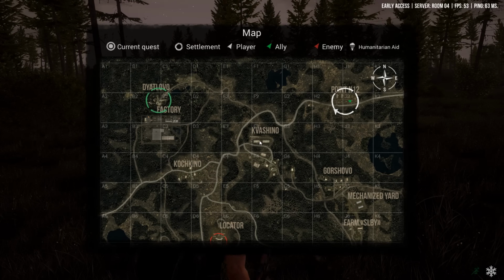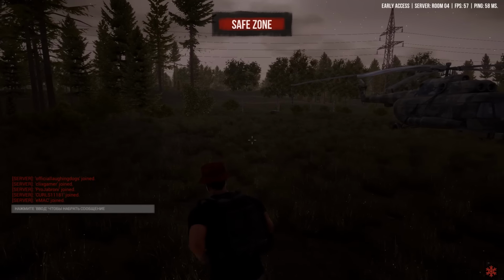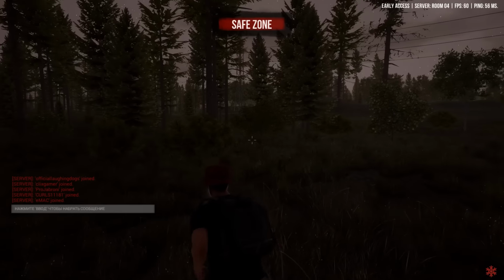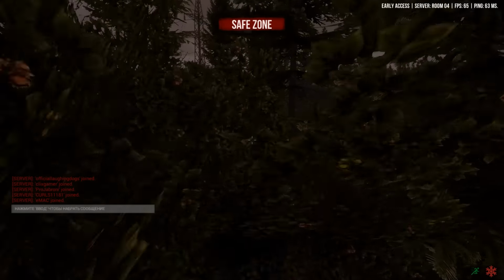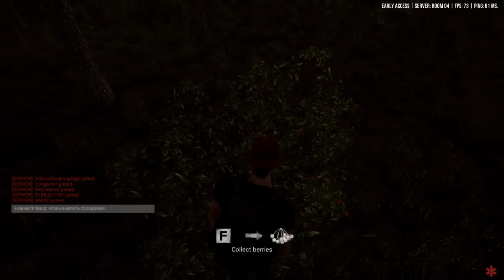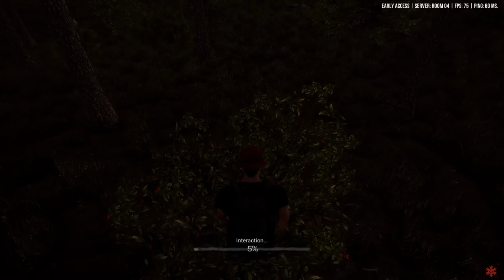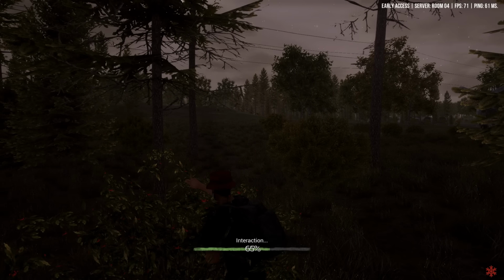So we're going to go to Cavaschino first, see if I can get some decent loot. I'm not going to take the main path. Now, certain bushes, like, yeah, here we go, this bush. You can loot it for berries. Other bushes you can loot for wood.